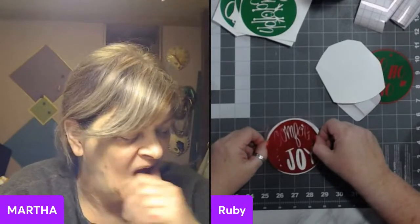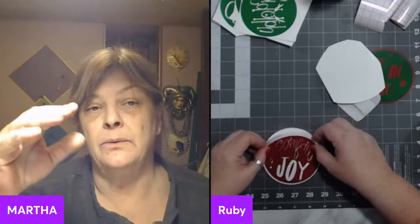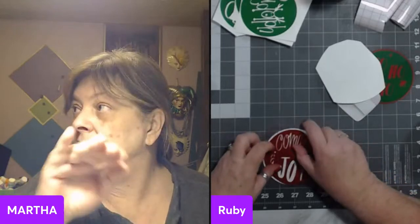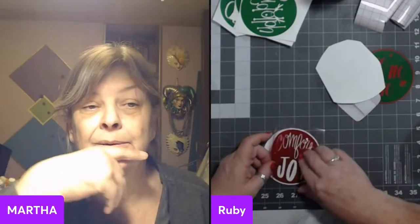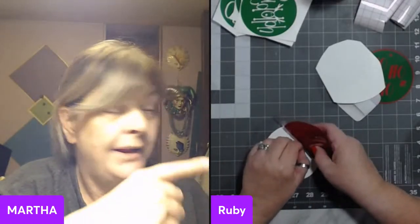Yeah, work on my Gnome King someday. Someday. He's still sitting up there drying. He's probably all stuck. I actually wish I would have taken the material and gone around the side of him where I painted it red. I really wish I would have done that. I've got another one to play with too.